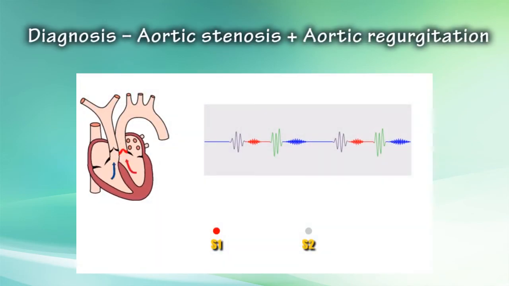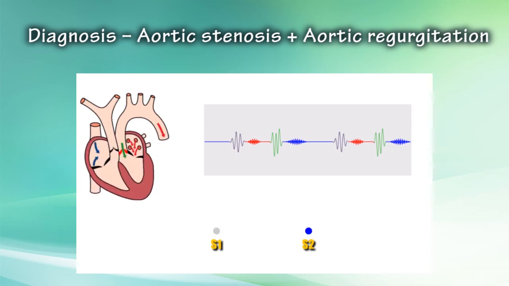In combined aortic stenosis and regurgitation, you will hear and detect a variety of physical signs. In the pulse, the volume can be low or high, or a typical bisferiens pulse may be felt in the carotids. Examination of the precordium may reveal a deviated apex if the dominant lesion is aortic regurgitation.